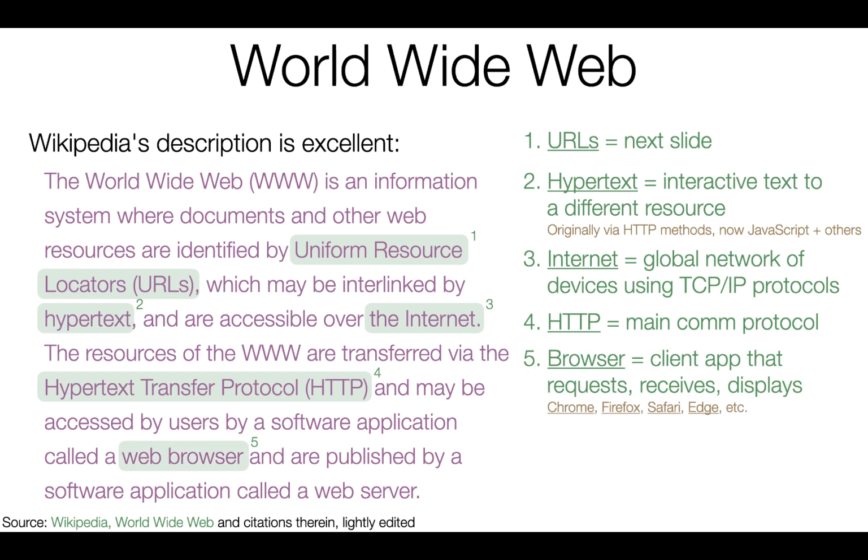Fifth, browser or a web browser. This is the application that you have on your machine, the client application. It's going to form requests, it's going to receive responses, and then it's going to display the results. Various common web browsers in practice, of course, are things like Chrome, Firefox, Safari, Edge, Opera, and DuckDuckGo, and so on. These are all very common web browsers, and you're undoubtedly familiar with them.